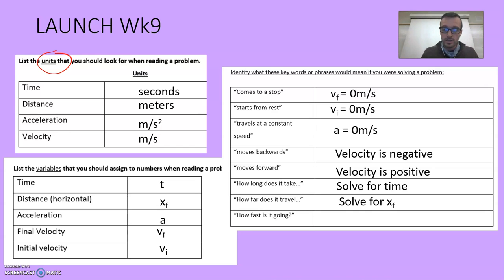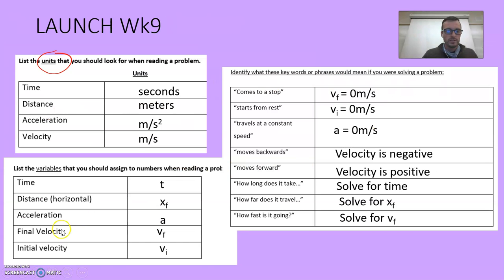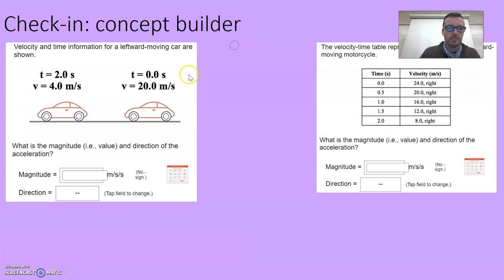And then how fast is it going? That would be solved for vf, like how fast are you going, a little bit later. So there's a quick little overview. Take a moment, pause it if you need to, and make sure that whole sheet is filled in for the acceleration problem solving cheat sheet. And keep this one with you as you're reading our word problem. And we proceed. Let's go to the next little piece here.